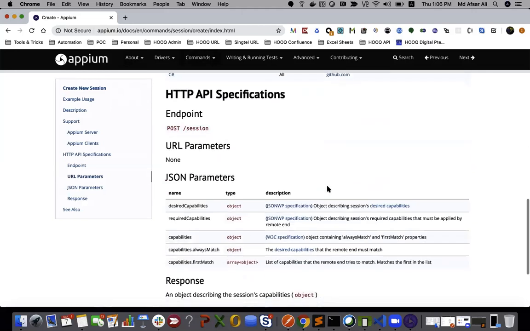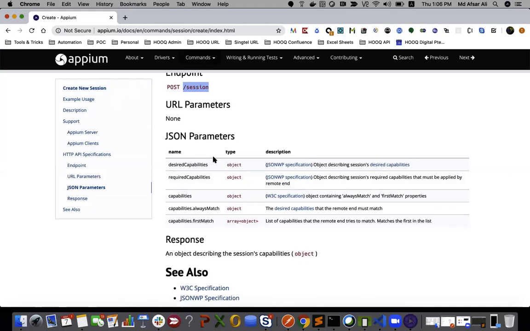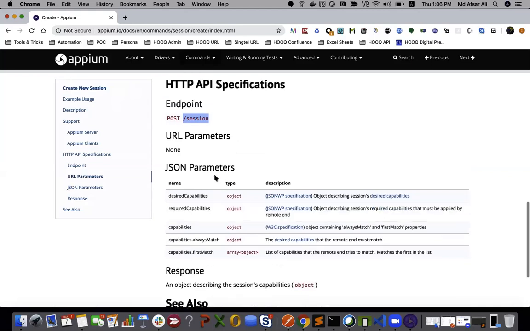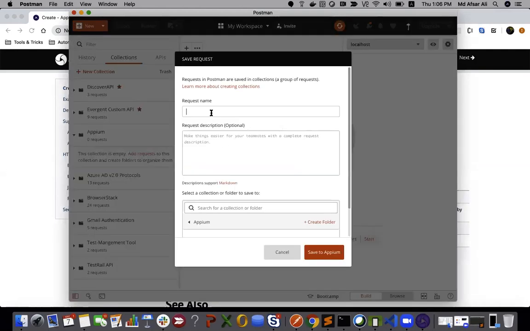So what we'll be doing is we'll be using the HTTP API specification. So you can see the endpoint is only session, and these are the JSON parameters that we'll be using. All right. So let me just quickly create one request here. I can say create session.